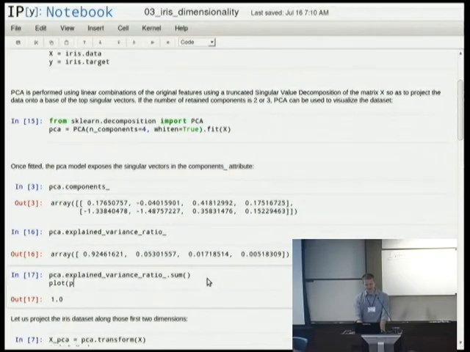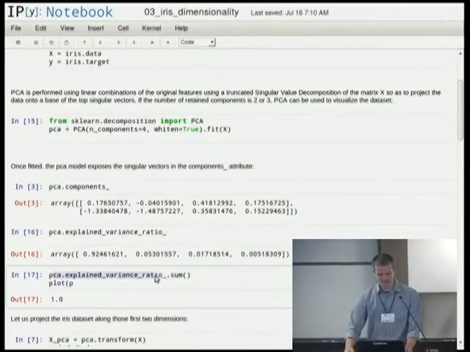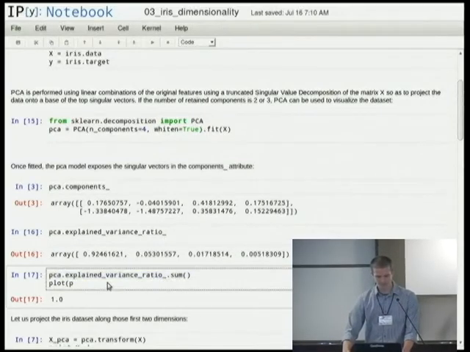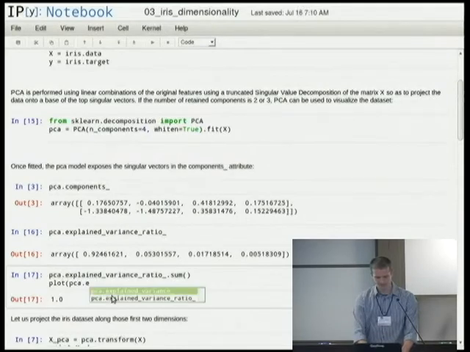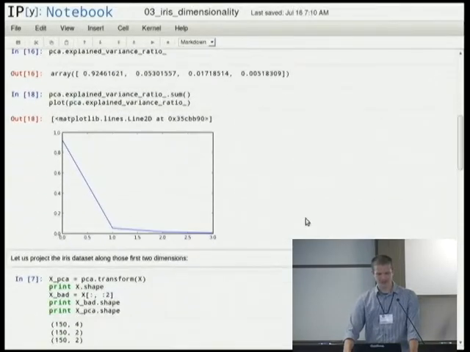If we plot the explained variance ratio, we'll see something that looks like this. A good PCA fit will have a lot of variance in the first few components and then not much variance down here.